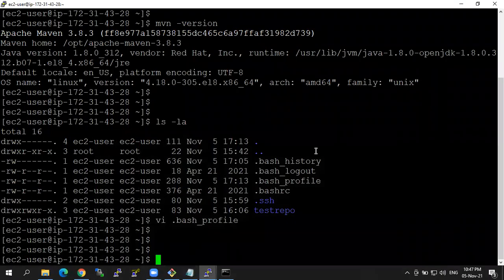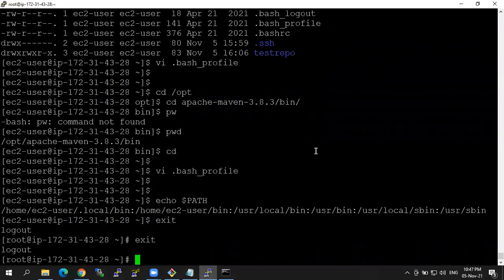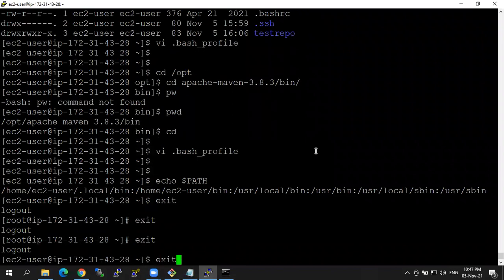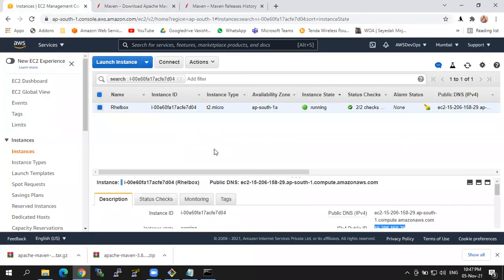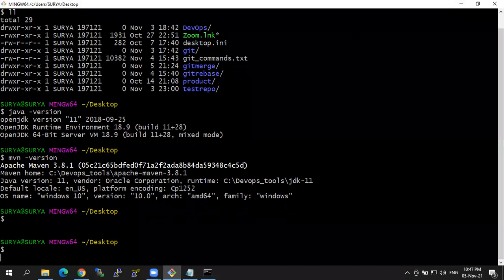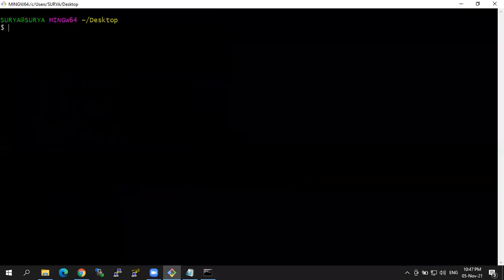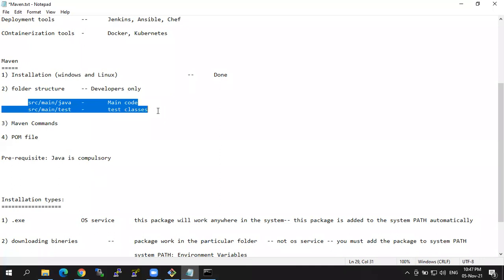Now here I'll explain with Windows because it has a GUI. Therefore, I'm explaining with the Windows machine itself. The practice is the same, whether you work with Windows or with a Linux machine. Currently I'm on the local machine, just sharing the screen. I already explained how developers create the folder structure. This is the folder structure that is given by the developers.